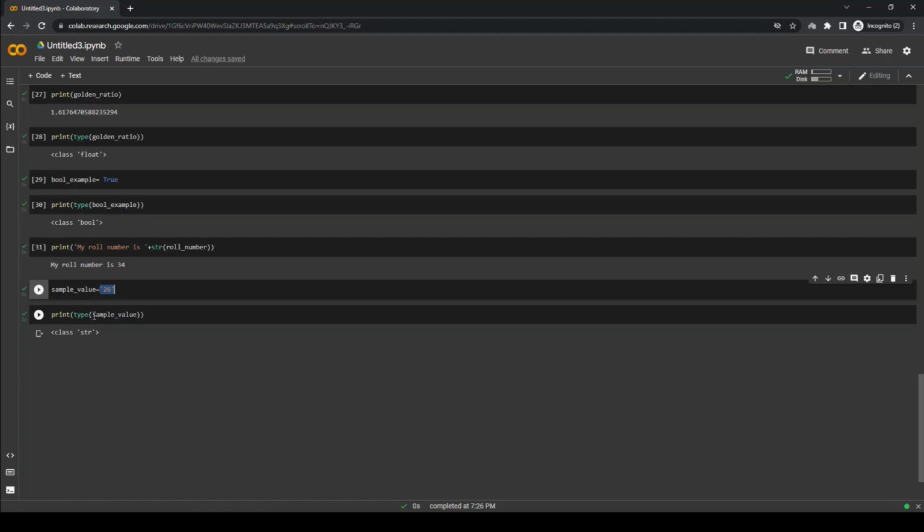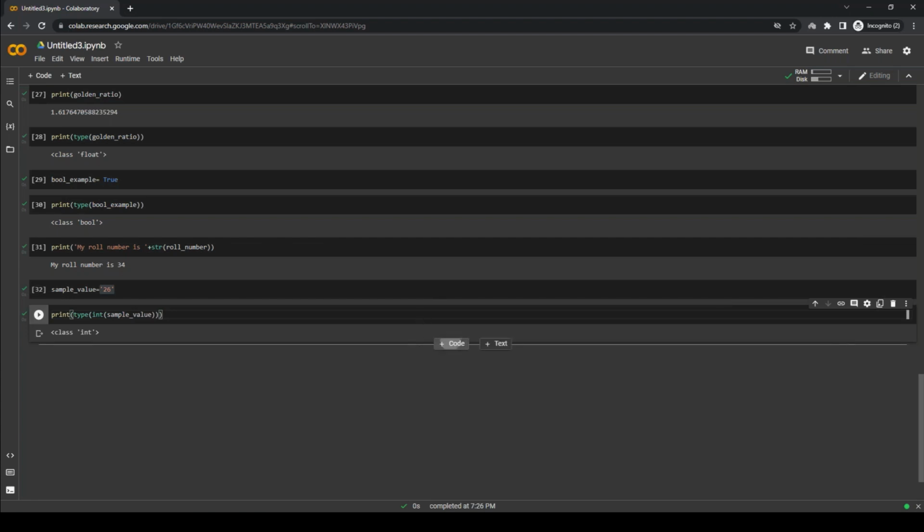Now if I want to convert it to integer, again I do int, close it, and it's class int. This is fairly simple. You can definitely jump from string to integer to float and vice versa as well.